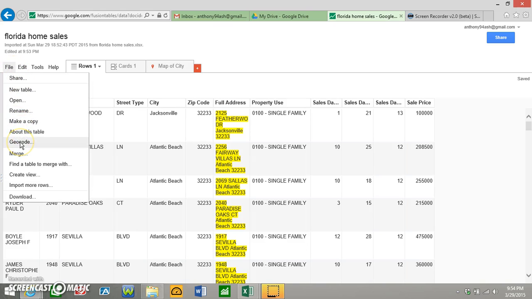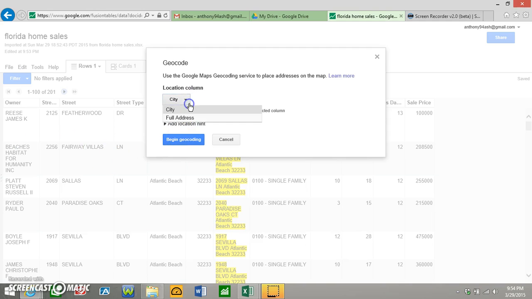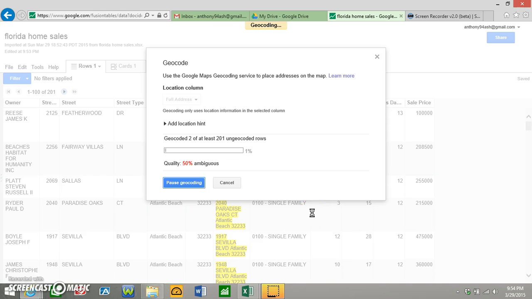So I'm going to go File, Geocode, and not city but full address. Begin geocoding. You'll notice it's going to take quite a bit longer to geocode the full address than the city, simply because we have a larger number of different full addresses than we did different cities. But it shouldn't take too long. I think this will take 2 to 3 minutes at most.